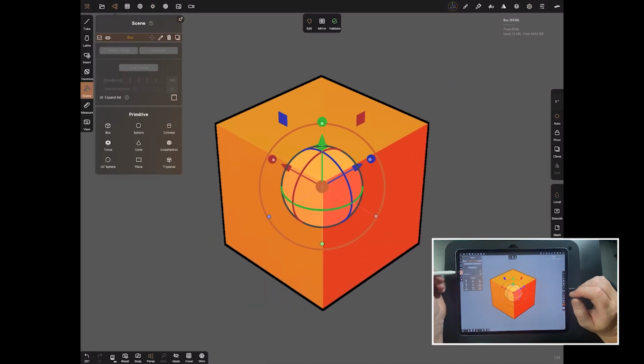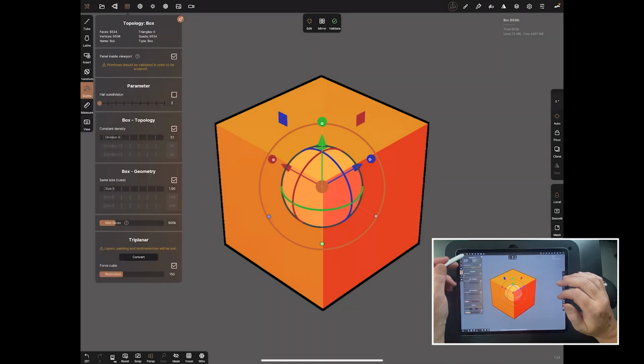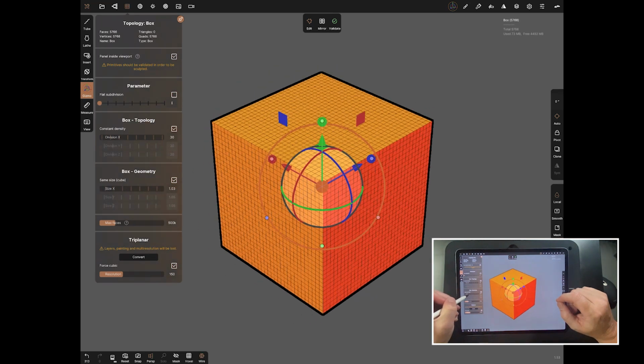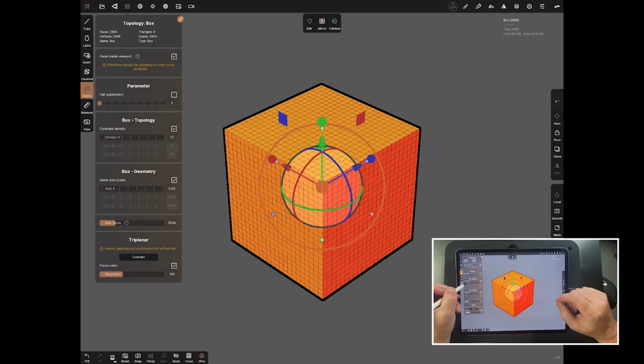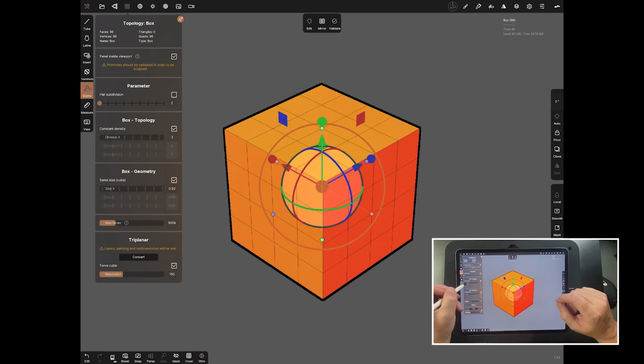So what used to happen is, if I had the box here, and I then come over to topology, I've got all of the parameters to change it. So I can change the box, the subdivisions, I can change the size, I can change the overall topology, bring it right down. Make it constant there, or turn that off, and I can make the divisions by sides. So they're quite normal. We've been doing that for quite a few versions.